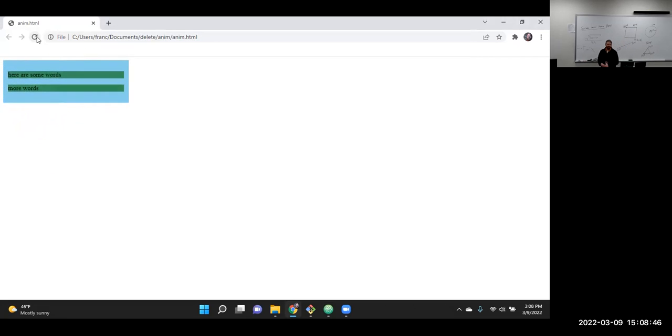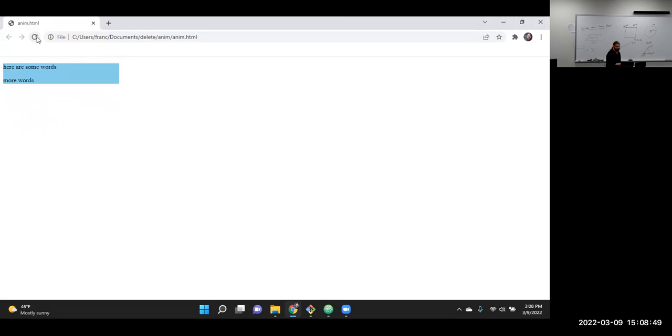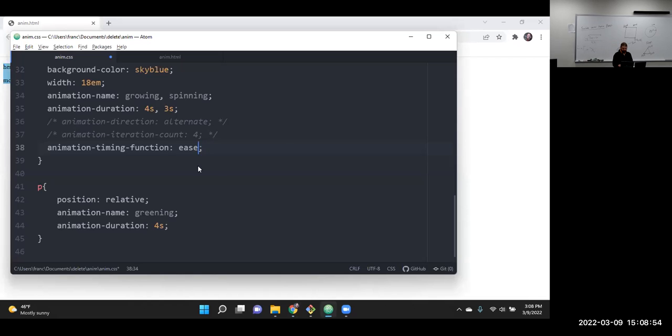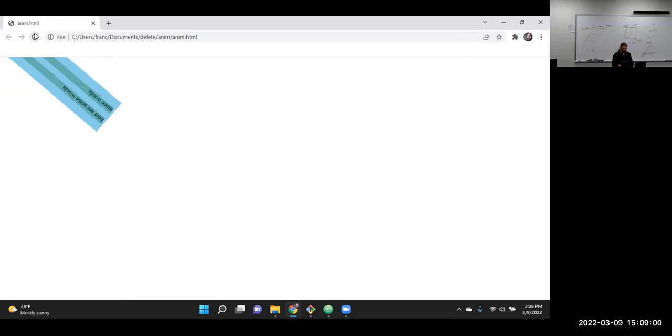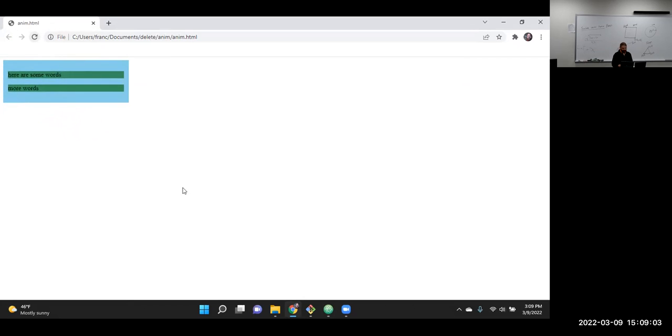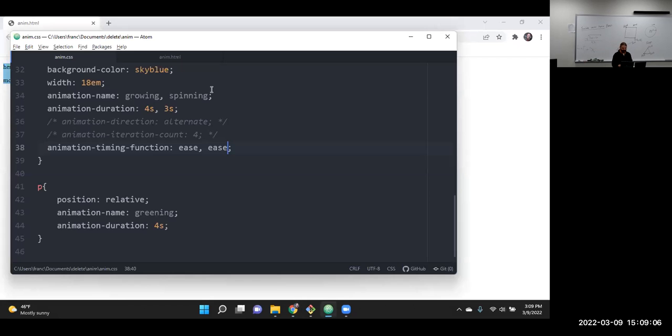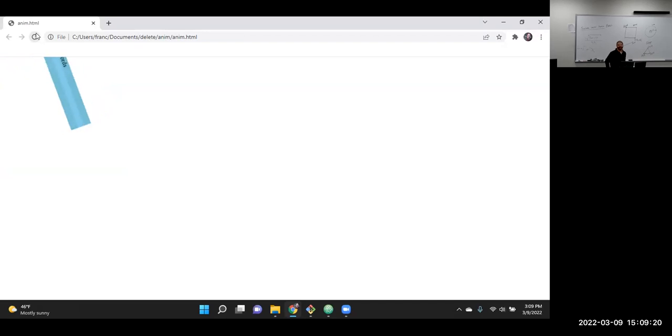I was hoping spinning would have more effect than that. I have to do that on both of them. Okay, yeah, and when there's multiple ones, I have to do it on both of them. So I'm just going to take one of those away. I'm taking the growing away. That way, there's kind of enough clutter on the screen there already. We don't need multiple things. So you can see the speed changes as it moves along.